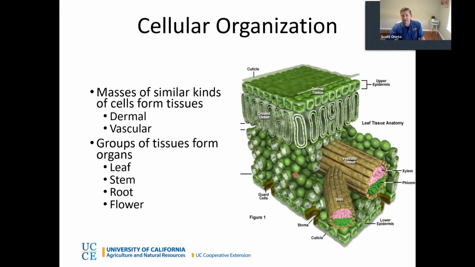And then if we make our way down even further, you see another tissue type. And then you have this one here that goes right down the middle of the leaf that almost looks like the trunk of a tree. And this is called the vascular tissue. And this is one that we're going to spend a little bit more time on discussing because it's just a really fascinating tissue type. And it's really important for how plants grow and develop. And so we'll talk more about the vascular tissue as we go through the next few slides.